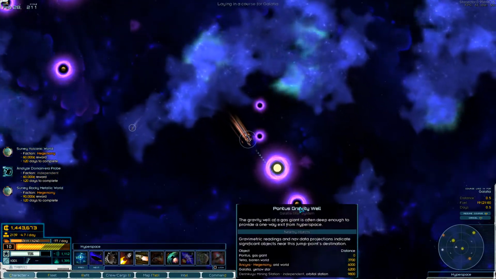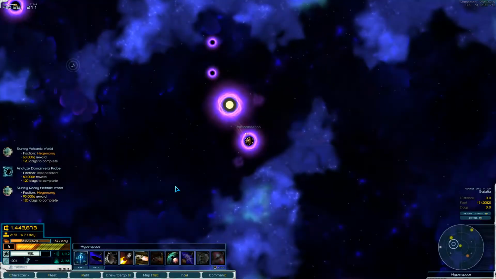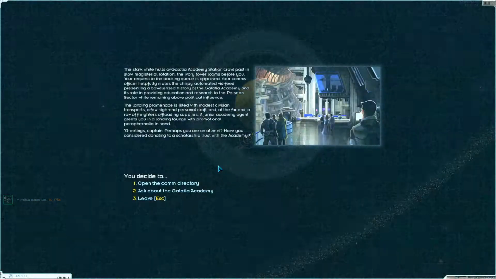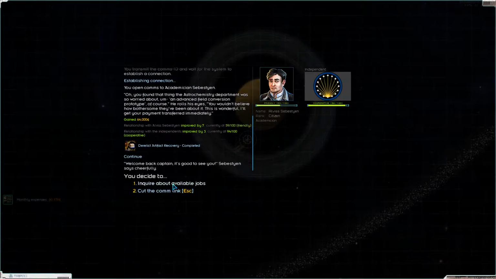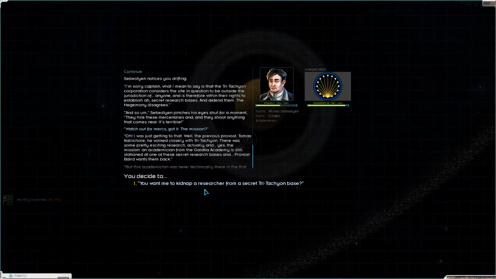Off to Pontus Star, or Pontus Well. Not a star. It is a gas giant! A super big ball of gas. And here we go. 52% relations now. Now 59. Excellent. More missions from the fellow.